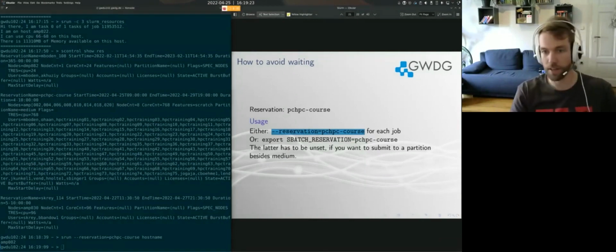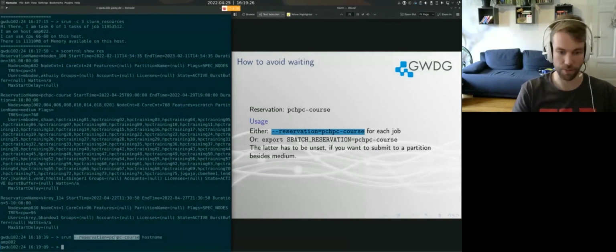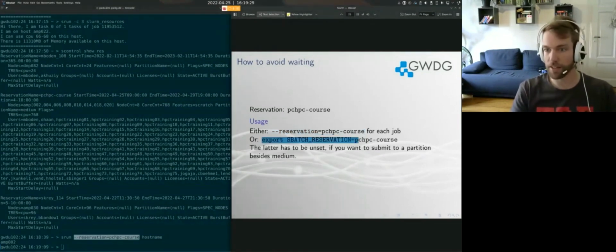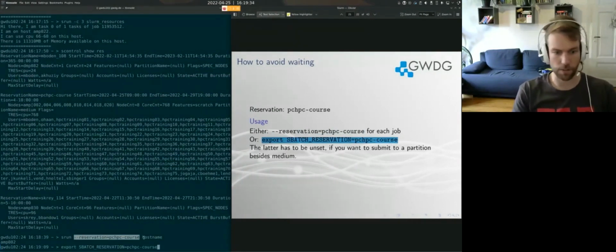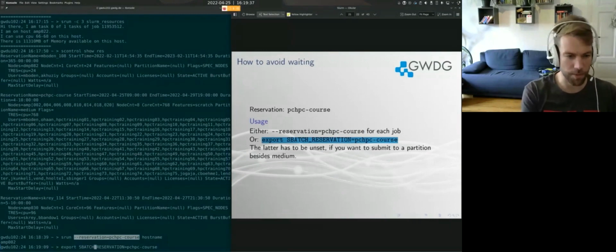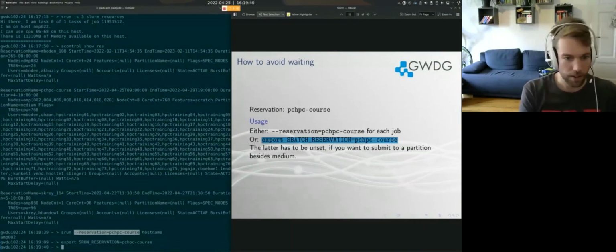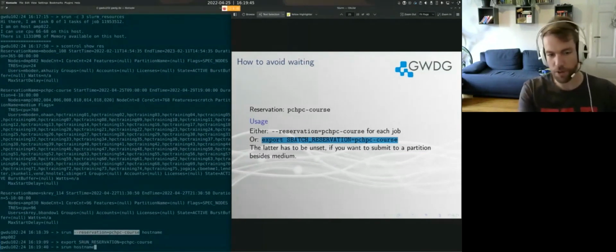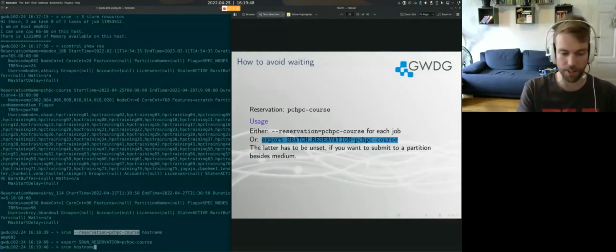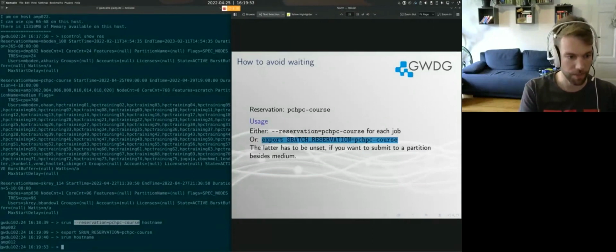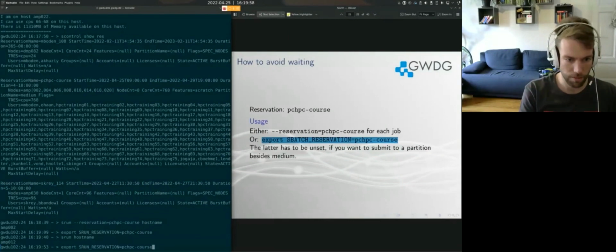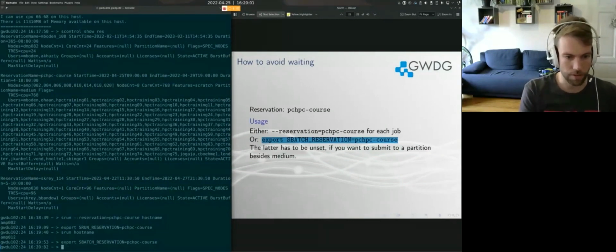Because there's no shortcut for this, which is annoying, you can set an environment variable. I'm not sure if it actually works at the moment. Maybe it needs to be srun for this one. Slurm should read this environment variable and notice it should run in that reservation. Let's see. No, it wasn't that one. Damn it. Does it read that?